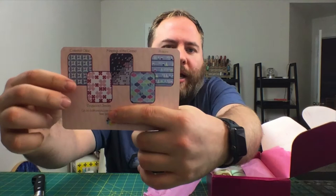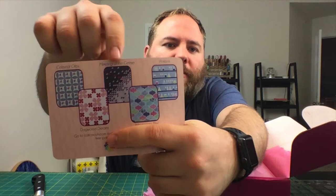Celestial Orbs looks really neat. Meeting of the Geese and Potions. Dogwood Dreams. Moroccan Tiles. Wow, so I get one of those. I kind of like the Celestial Orbs. So I can't really share with you the code, but I can share with you what they look like. So this is the Celestial Orbs right here. That's the Meeting of the Geese, the Potions, the Moroccan Tiles, and Dogwood Dreams.